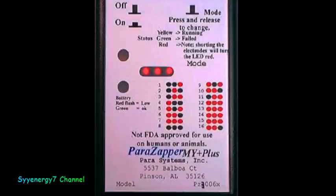Well, I want to call attention to one of the modes on the ParaZapper Plus that I like. I personally think it's my favorite mode. I use a lot of the different modes, but somehow I like this one more because it's one of the most important Rife frequencies out there, Rife, quote unquote. It's frequency 10,000 hertz. That's actually mode 12.